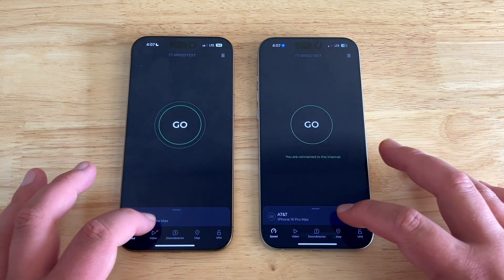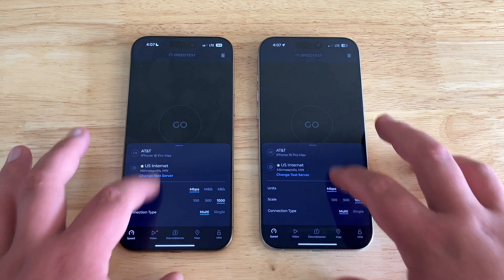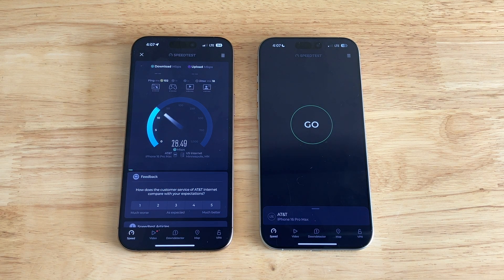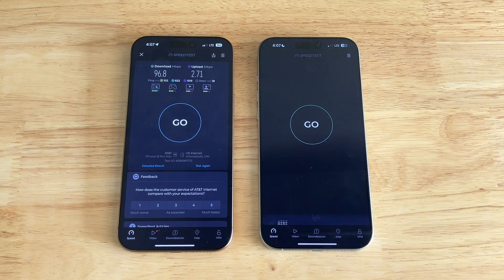We're going to get these queued up. They are both on the US internet server, so we'll get a baseline on both first and see what we're averaging. 102 millisecond ping. The AT&T network in my area is not the best, although recently upgraded. My tower used to be stuck on a 100 megabit per second backhaul and the most you could ever get was like 70. It's now upgraded. But I live on a sloped downhill, so my signal from AT&T is not very good. So let's look at 96.8 on the down and 2.01 on the up for the QCI 7 phone. Let's run QCI 9.